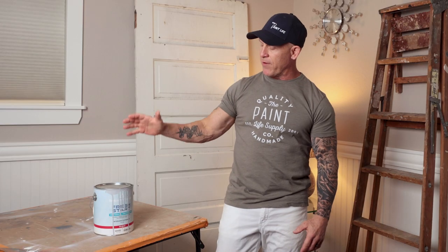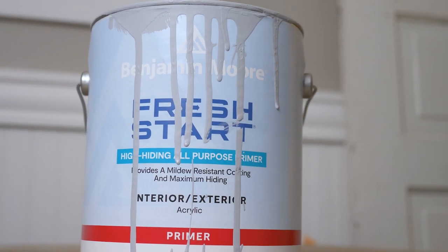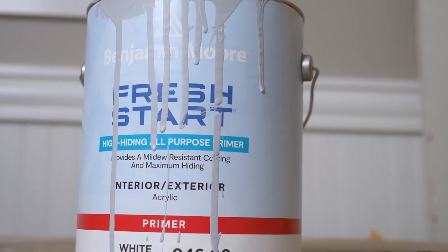Now I'm going to give you some of my final thoughts about Benjamin Moore's Fresh Start Primer. We've been using the product and I just got done doing the accent wall. One of the things I really like about this primer is that it is tintable. This is a white base and they also have a deep base — you can tint both. If you want it tinted a dark color, you can. And that comes into play when you're doing really dark accent walls or vibrant colors, where it's really important to get a good undercoat.